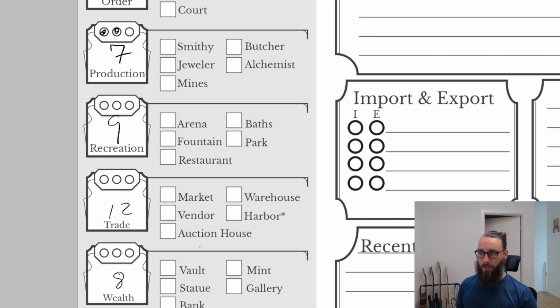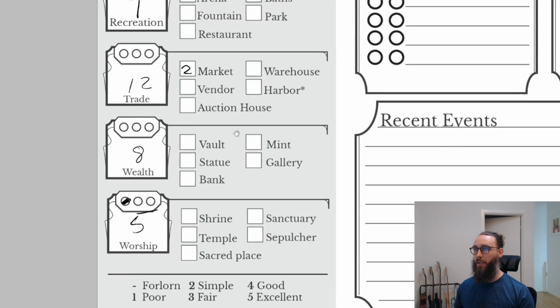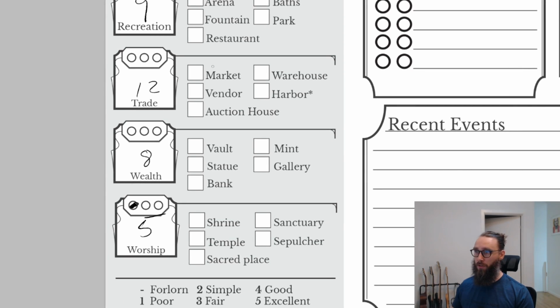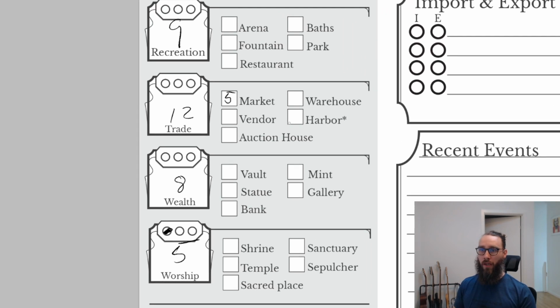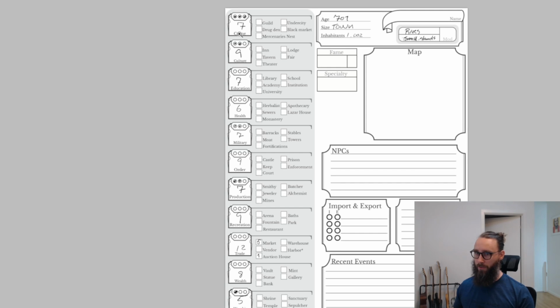And what I mean by building types is that if I place a 2 here, we have a market in this town now, and this market is simple. So the number represents the quality of that building type. But it does not mean that we only have one market. It only means that one market in this town is of the simple quality, and that's the max. If we have 6 points, let's just do like so. Now we could have multiple markets, and at least one of them is of excellent quality. And let's have an auction house. One poor auction house, which probably is why crime is thriving so much.